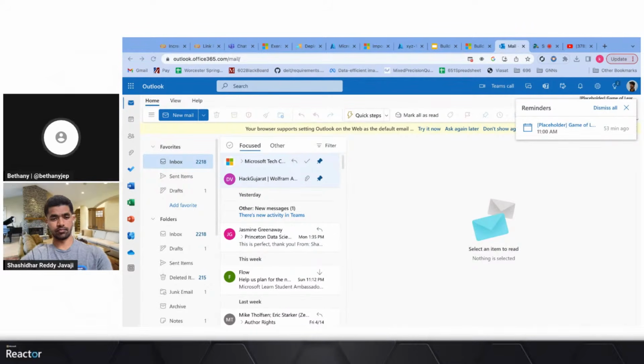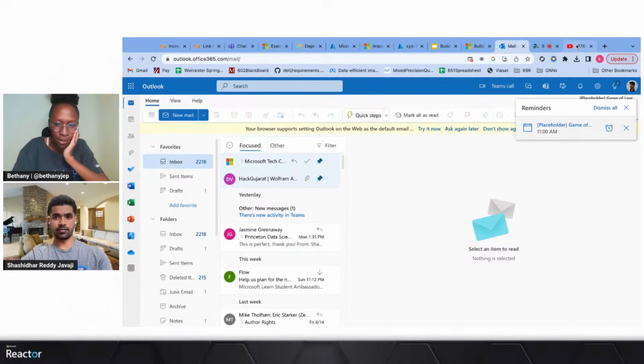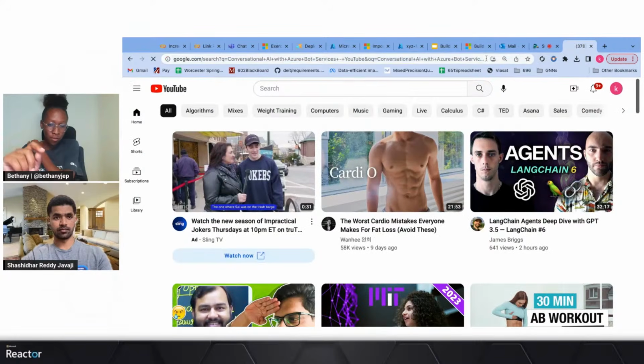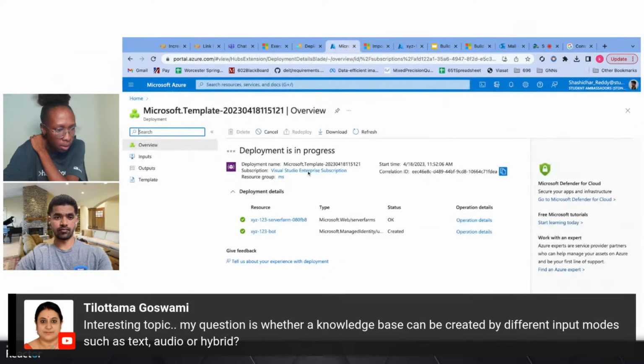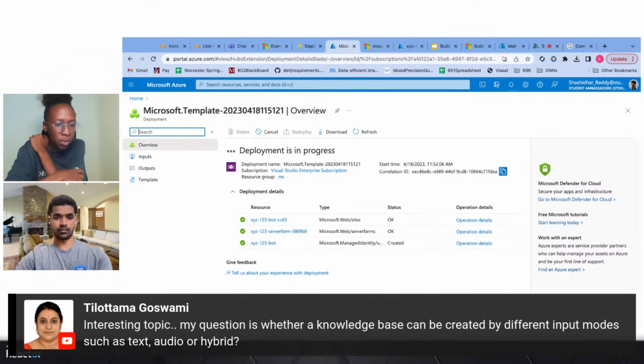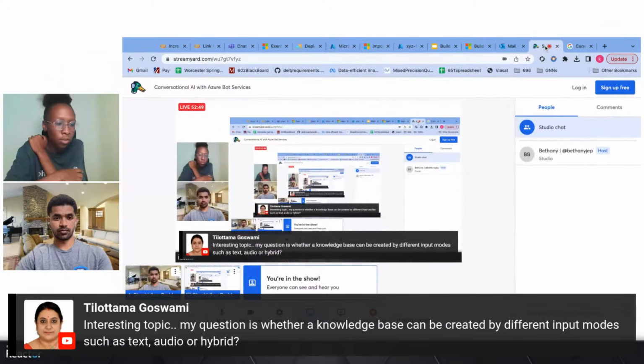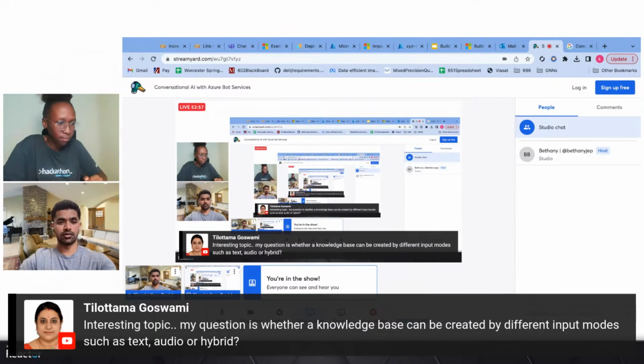As we wait for this deployment, maybe I'll also ask another question from the chat. This is from Tilotama, and they're asking whether a knowledge base can be created with different input modes. So, can you use text and audio for a knowledge base, or have a mix of the two?